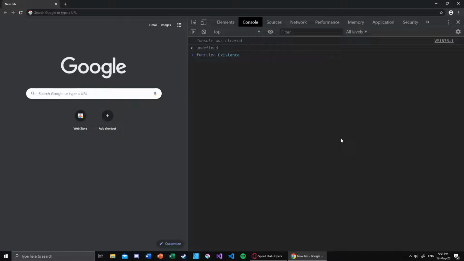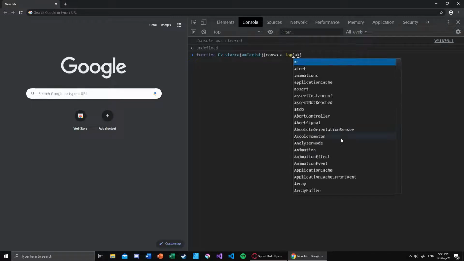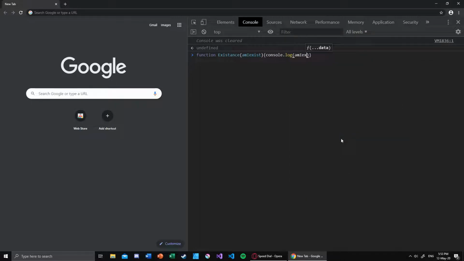Don't worry, I won't go into some deep level stuff. And the parameter will be miExist. Then we just create a basic console log in order to display it, and there I can just give our parameter miExist.